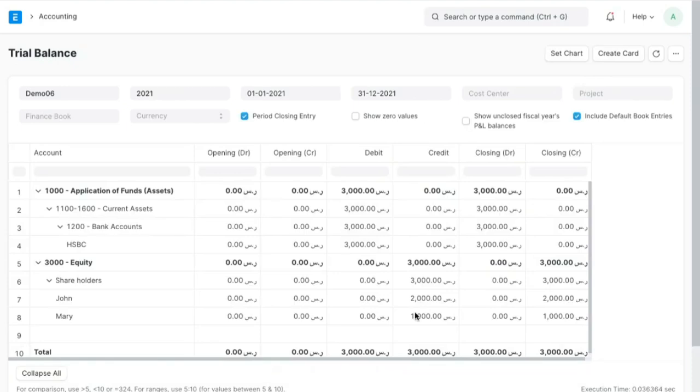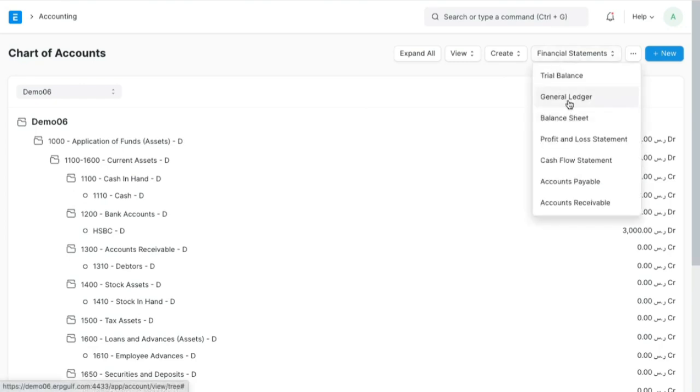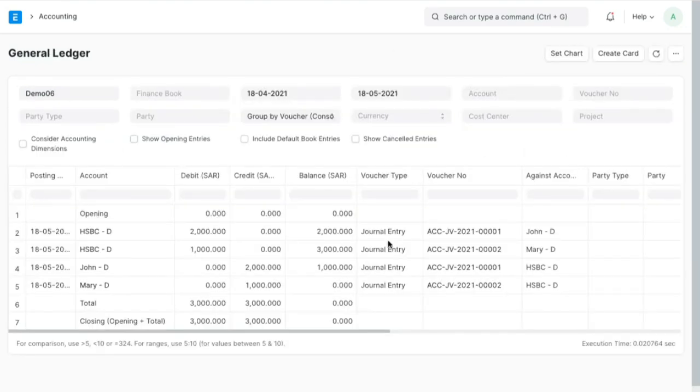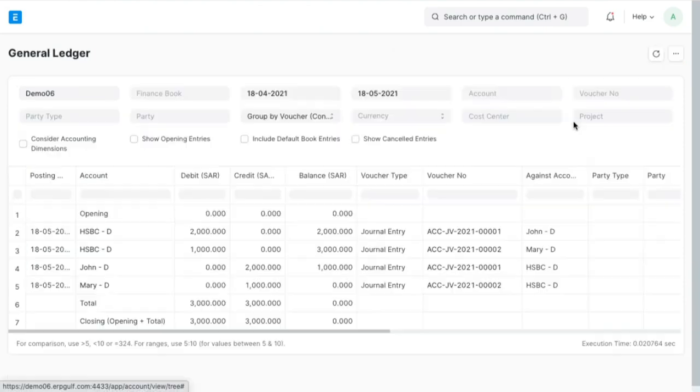We will come back in a later video and explain all the reports. And we have several reports for the Gulf countries to submit to external auditors and to the government, customized for each country. We will explain that also. Now we are discussing the basic standard reports, financial statements. There is general ledger, trial balance. You can see that here. What is happening in the company? It's all the things happening in the company. You can sort it by date and all. And look at the balance sheet.